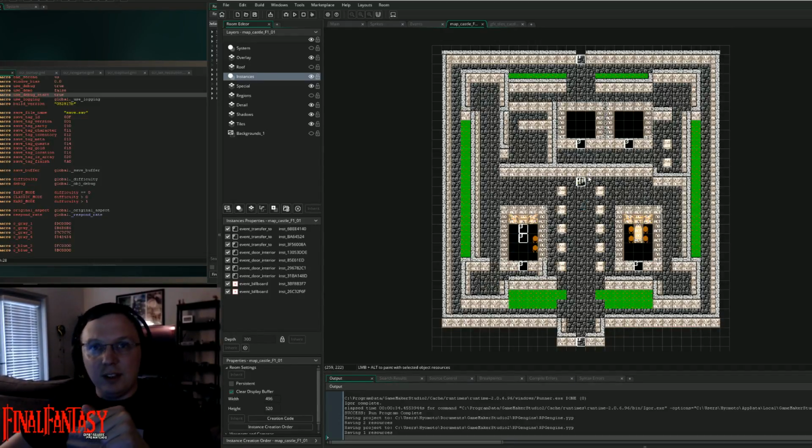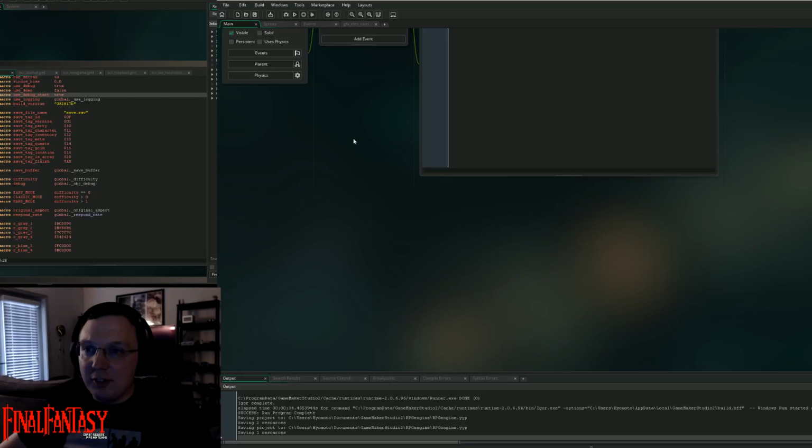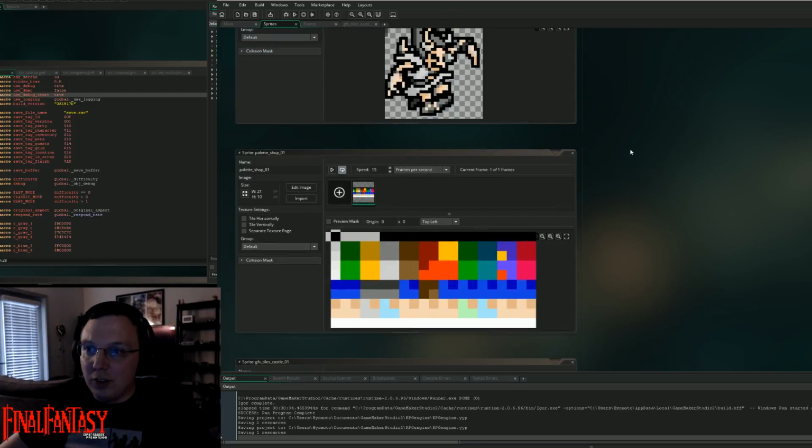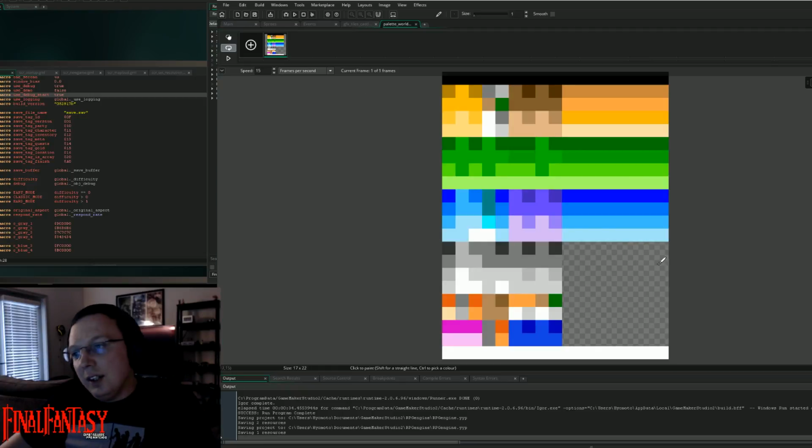Got the basic layout of the castle done. I need to make sure that the palette is actually set up correctly. As I've talked about before, the game uses a palette to color everything. That's what all of these are. And the castle palette is 1, 3, 5, 7.